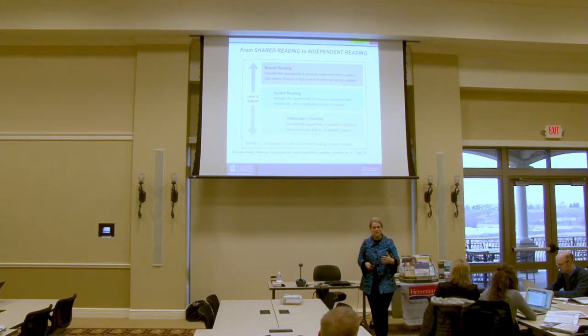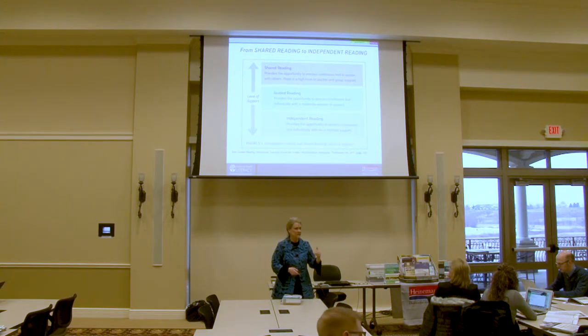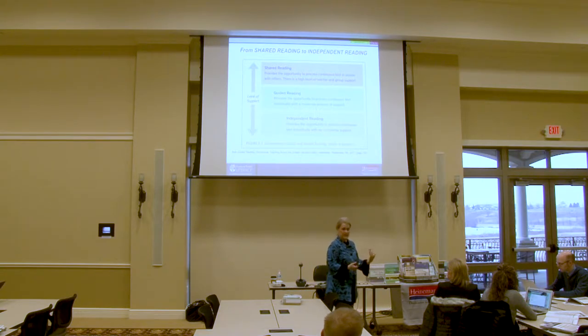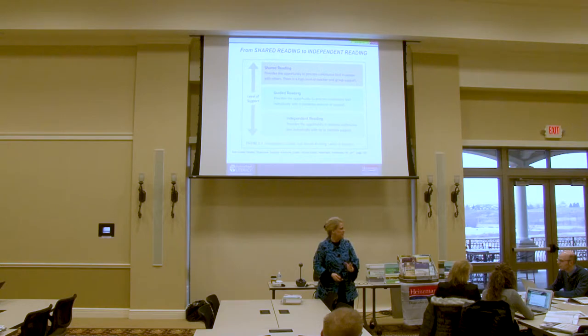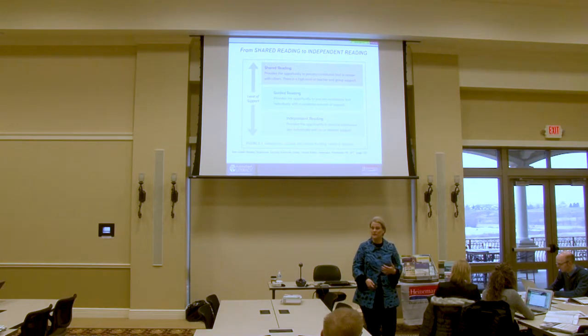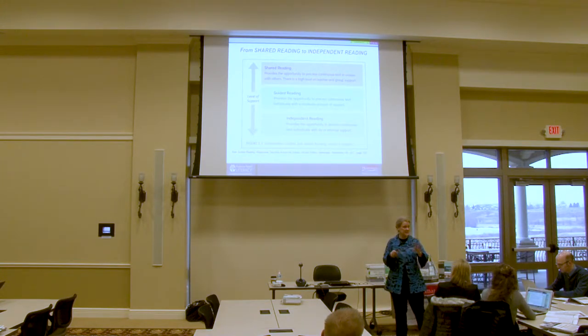When I get to guided reading, I want that to be a just right book, if you will, a book that's going to present at least one challenge to the group so I can still push them and push them. The independent reading, that's why we need to know their independent reading levels so we can help make those decisions. However, during that independent reading time, kids should not be reading just books on their independent level. It's okay if they pick a book on their instructional level, as long as they have somebody to talk with, somebody to interact with, and that's just what we do as readers anyway, or what we should do. All right, so I just wanted to help you understand how the text levels are represented across the other components.